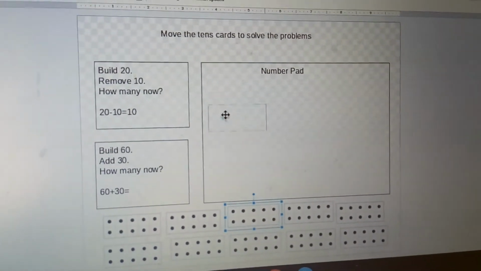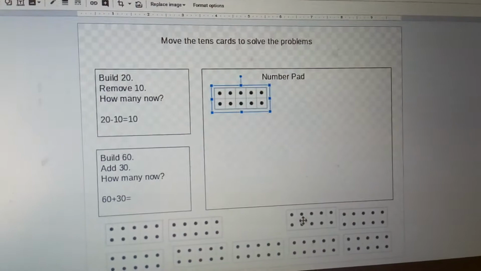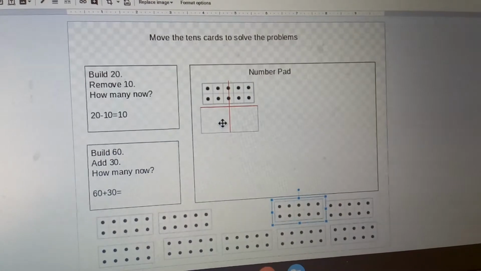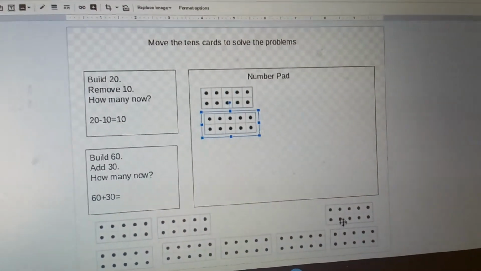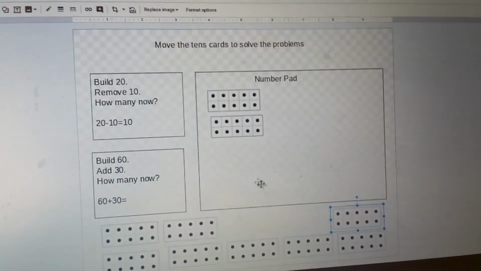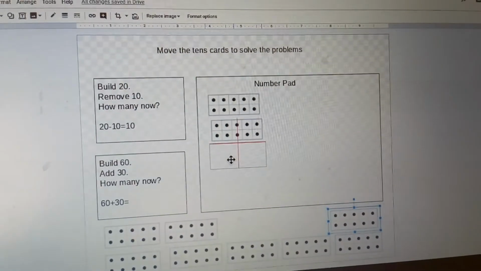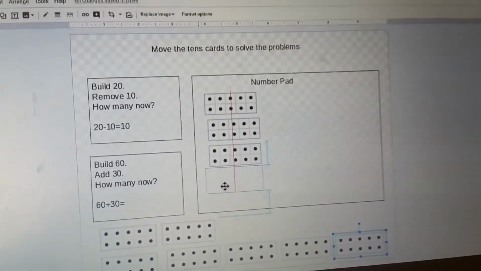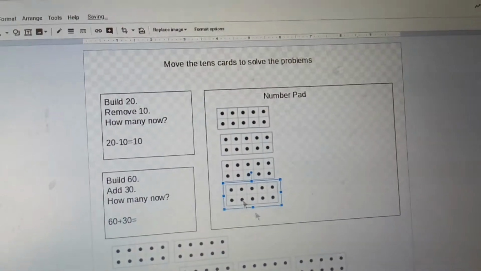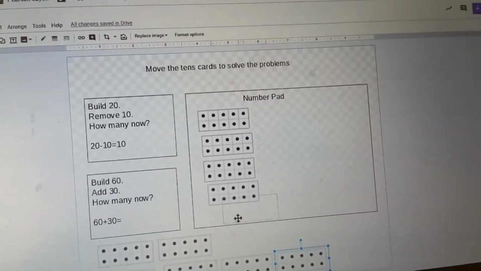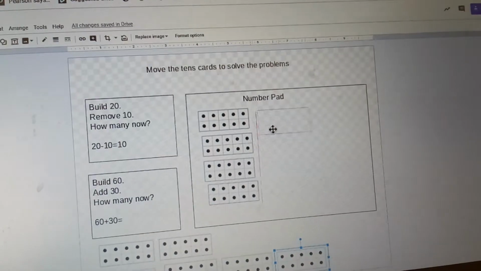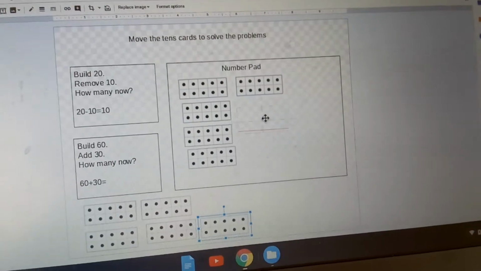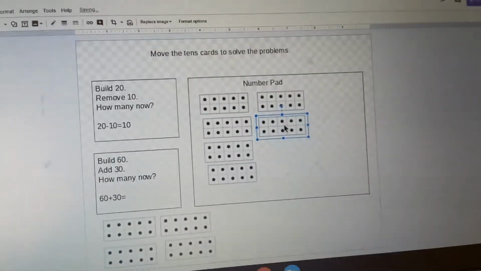So I'm going to do 10, 20, I'll put them underneath each other. 30, 40, 50, I'll put the 50 here, and 60. So I built 60.